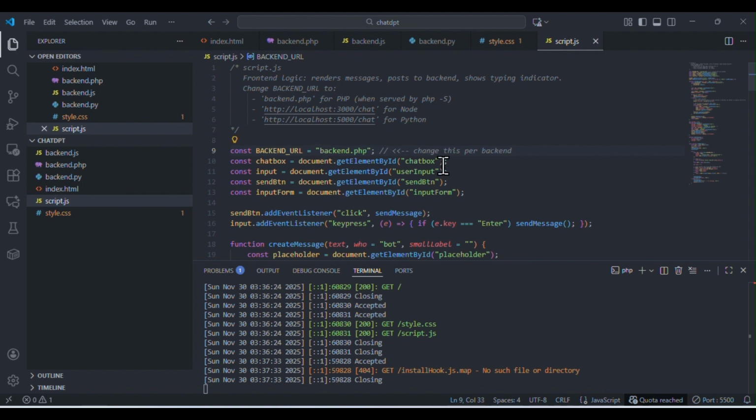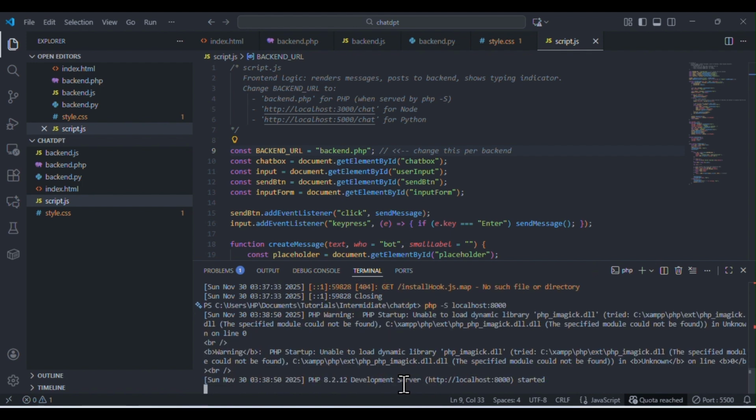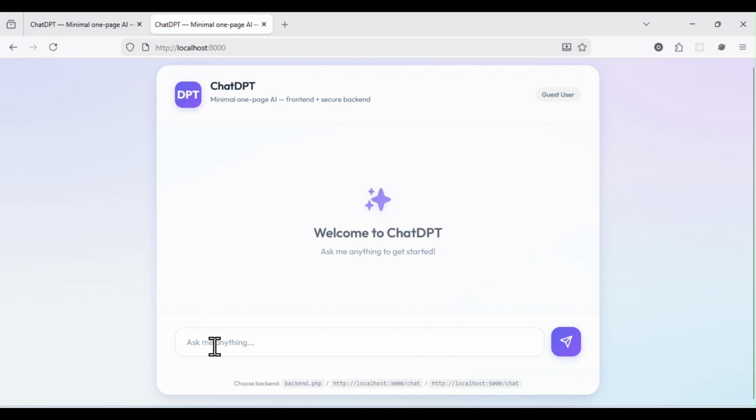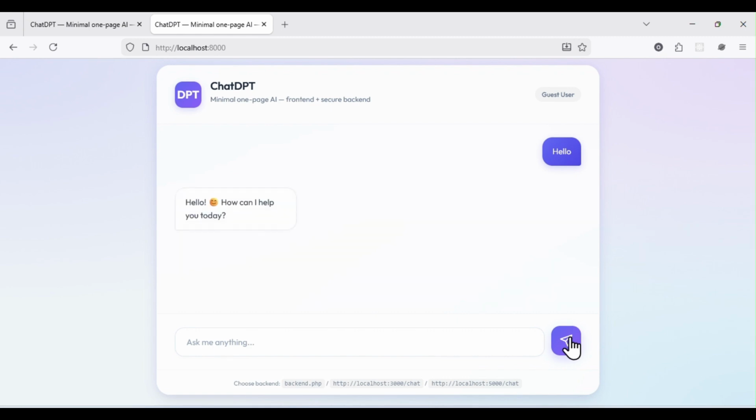So we are going to do that and restart the server for PHP. So we have it restarted. So let's try it again. I'm going to reload and try again. So can you see? We have our AI responding.